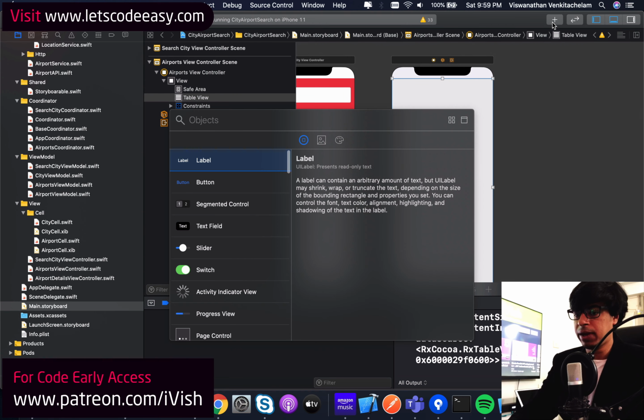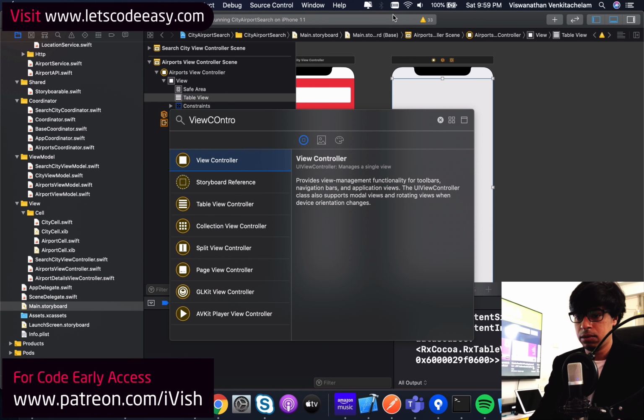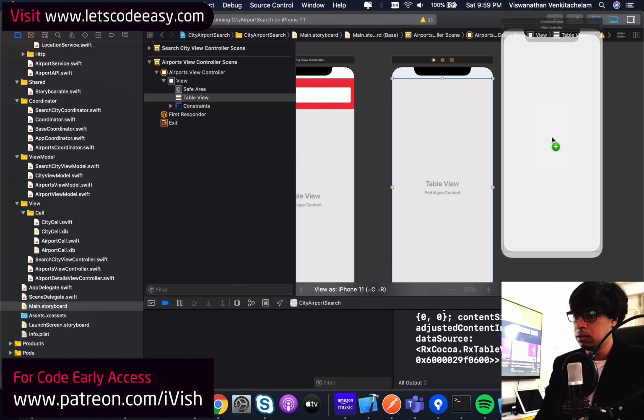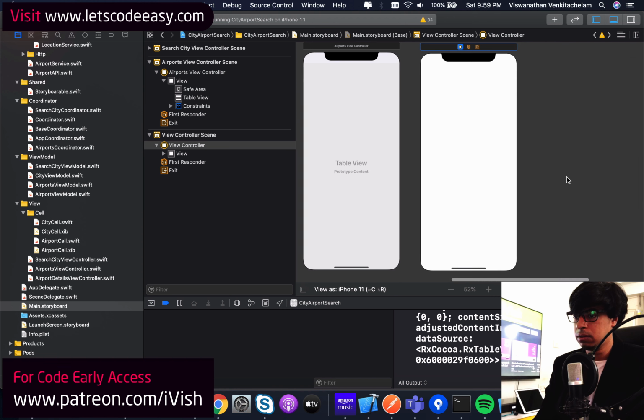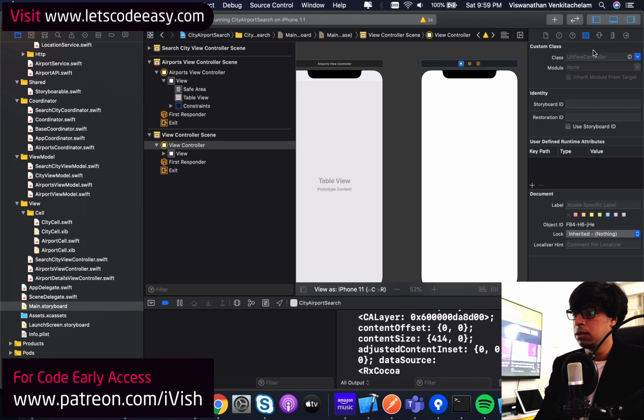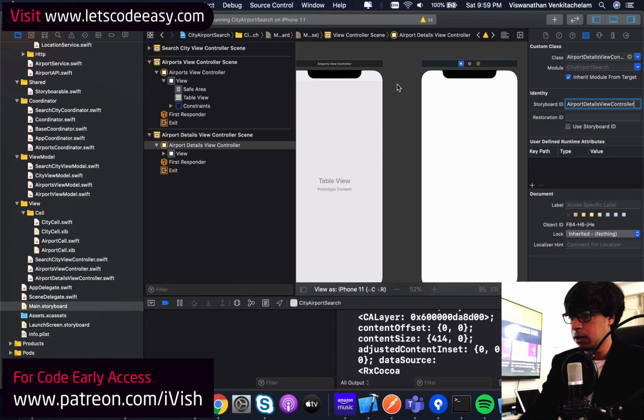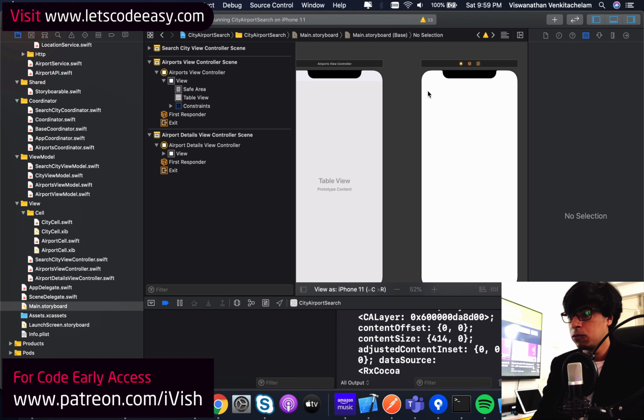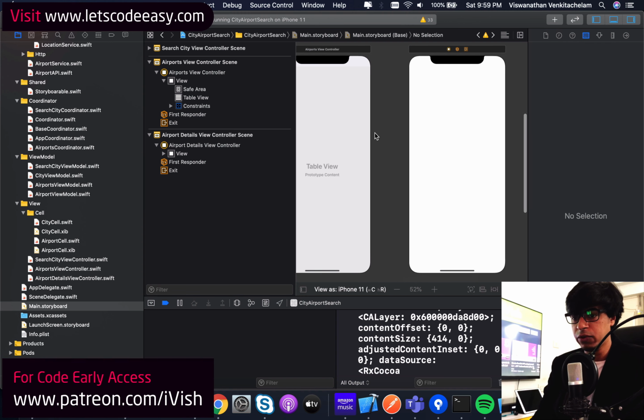So let's grab and add one view controller. Add it. Then add the reference of it, airport details view controller, and maybe also include that storyboard identifier. That's done. So we have the view controller ready.